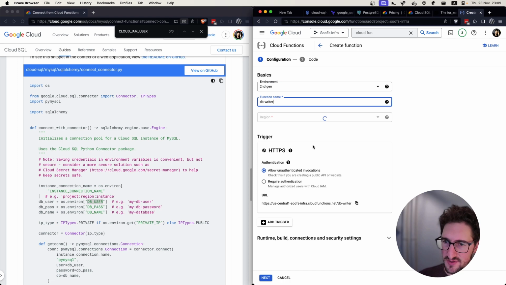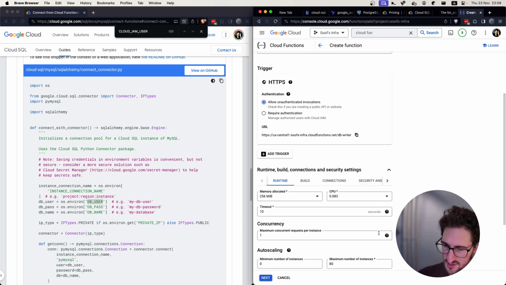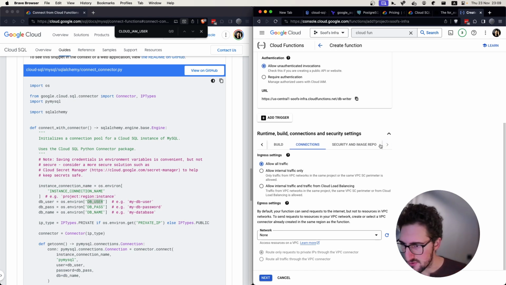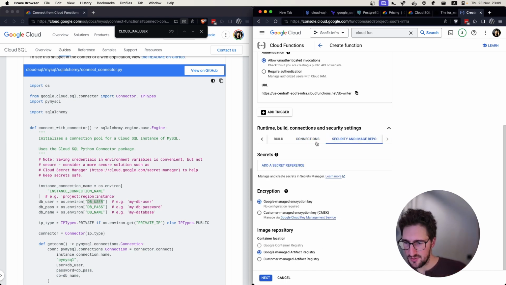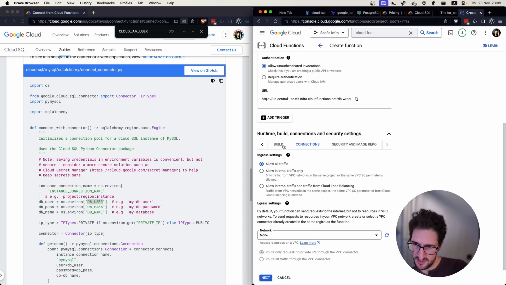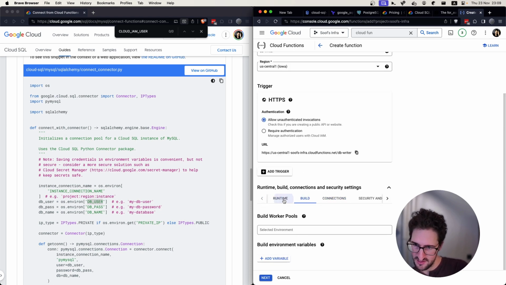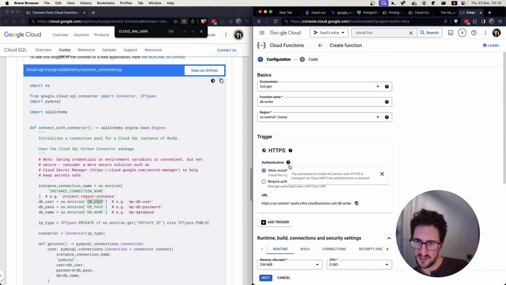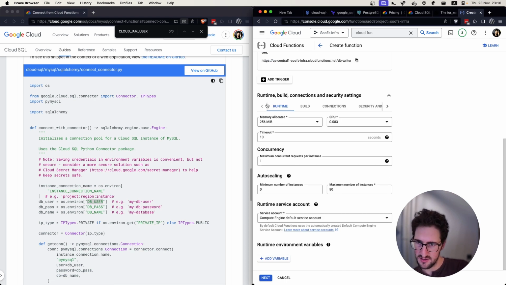Let's go back to the configuration and figure out if we want other things to happen here. So security and image repository, not connections. Allow all traffic. Yeah, build, nothing fancy. Runtime, nothing fancy. Where's the Cloud SQL connection thing?